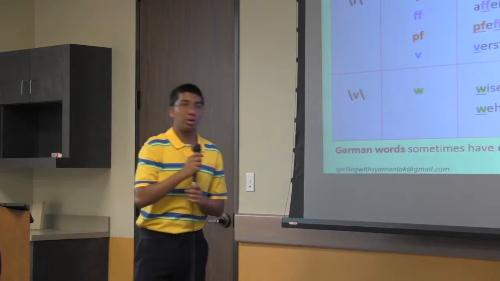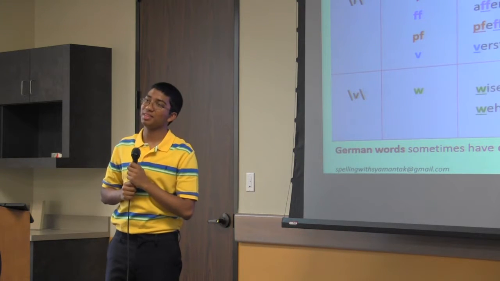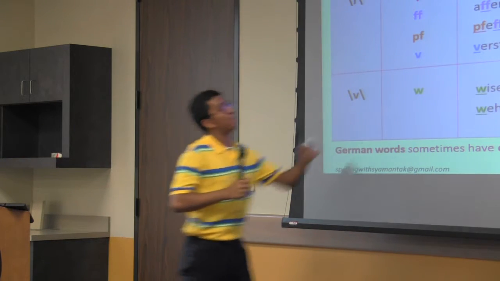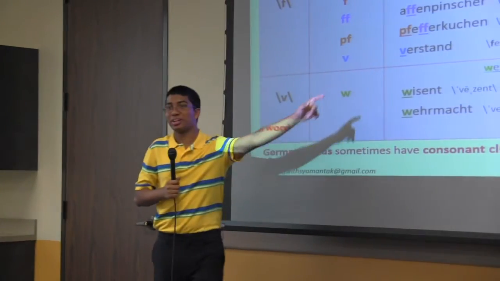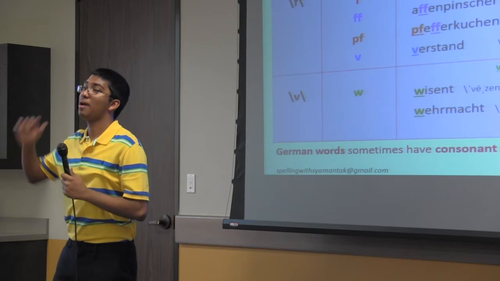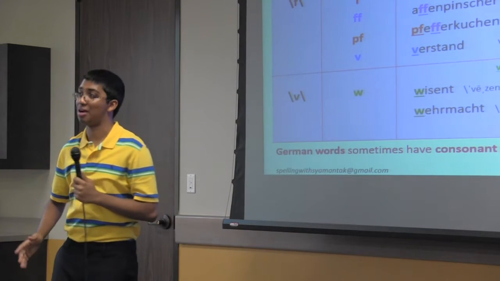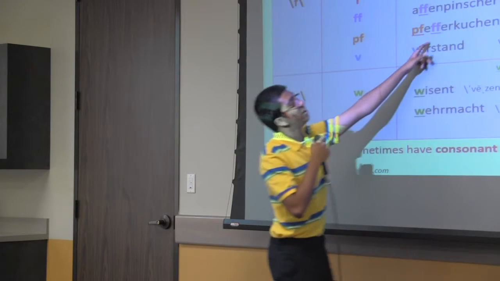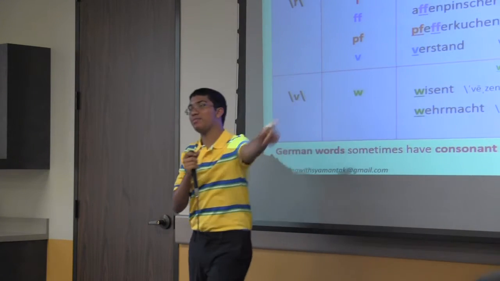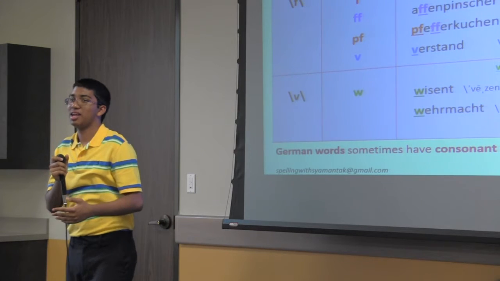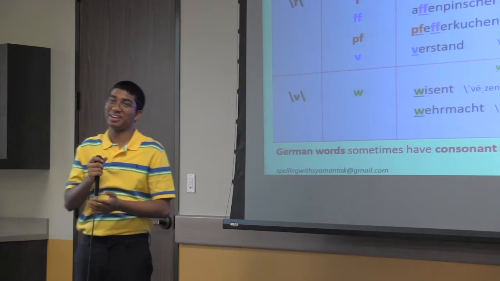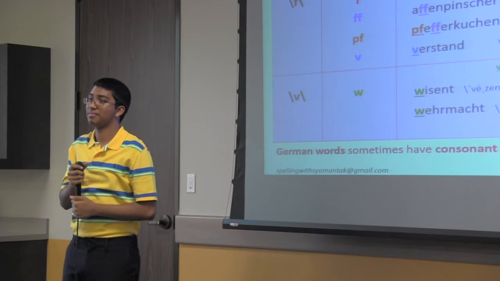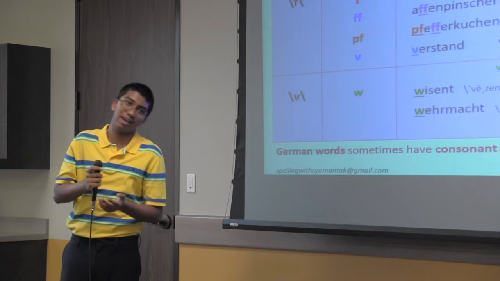So, more words. The F sound. The F sound is, yes, Fußball. Good, Fußball. But it's weird because you have words like Pfefferkuchen, right? For some reason they decided they were going to use two different ways to spell the F sound in one word. It is a bit simpler than that though. See this FF, right? It's kind of hard to put FF at the beginning of the word and actually say it. Try it. So instead of that, they took one of the Fs and flipped it around and made it a P. So now you have Pfefferkuchen. If you're trying to say Pfefferkuchen, it sounds just like F.